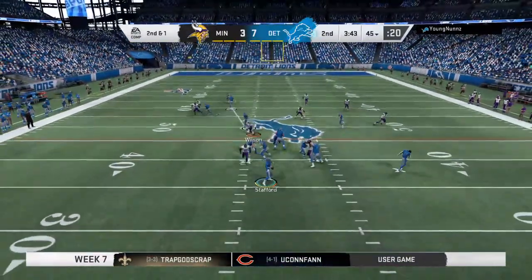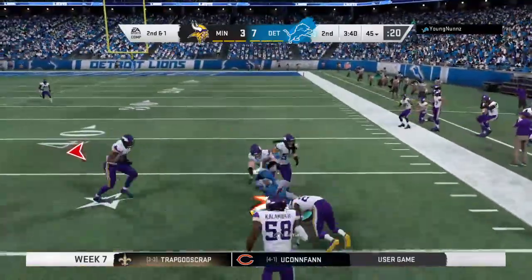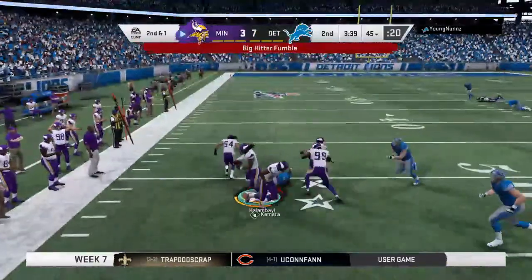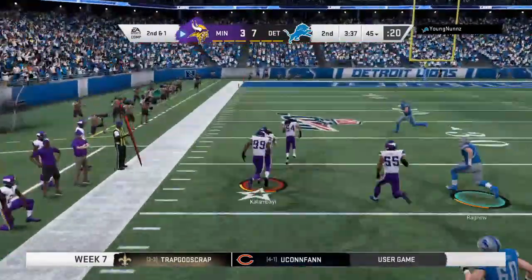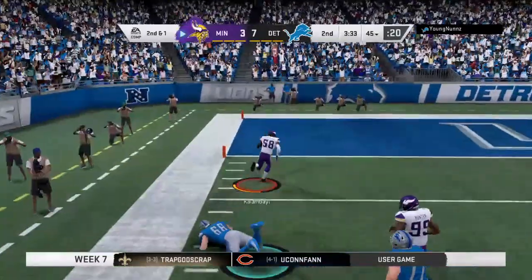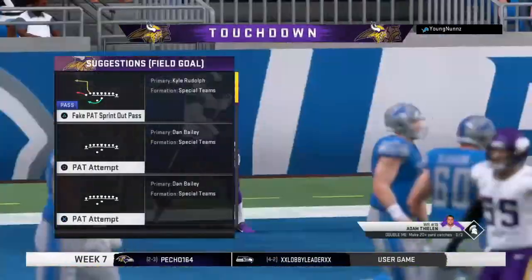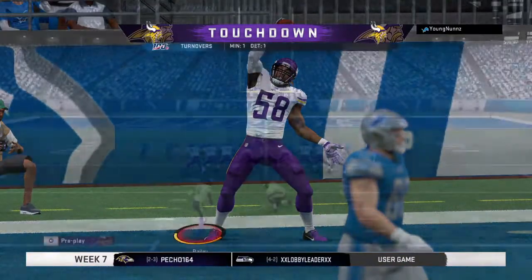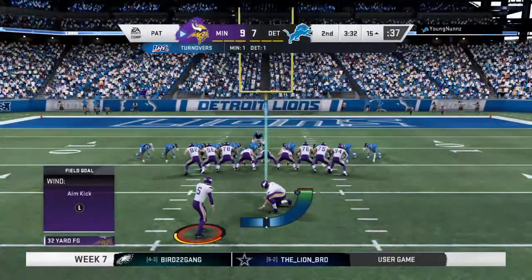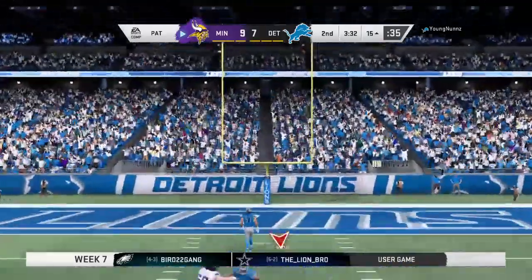From the 45 on 2nd down, Stafford, that's to his running back. It's Alvin Kamara. And Kamara has it stripped, and the Vikings pick up the football. And they're going to bring this one back. It's a fumble return, a scoop and score for the Vikings. And that's a linebacker showing he can move pretty good with a football in his hand.